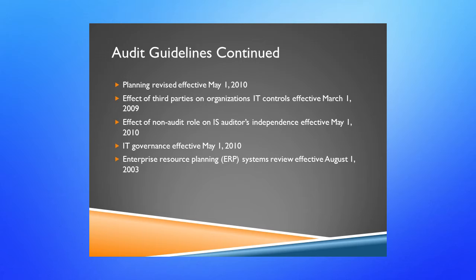The guideline on IT governance, effective May 1st, 2010, is just what it sounds like. It's your planning of how to go about doing the audit of those folks that are basically running the show. The Enterprise Resource Planning, ERP, is a process that we would go through in trying to, of course, look at ways in which we have the effective resources to be able to work with our auditing section.